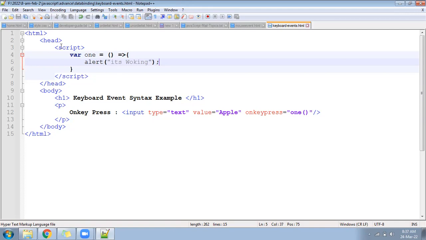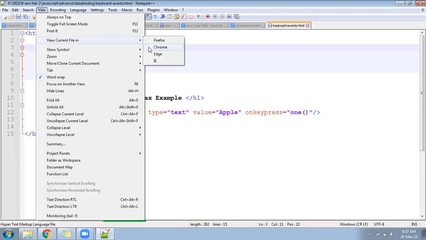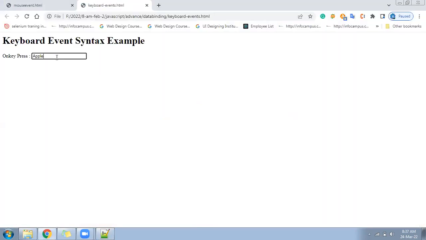Okay, so we wrote it. Let us check now. If you press any key, alert will come. As soon as you press any key, the alert will come.